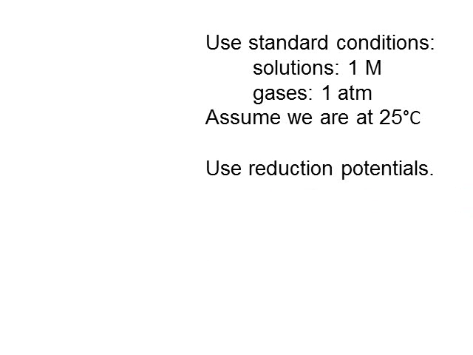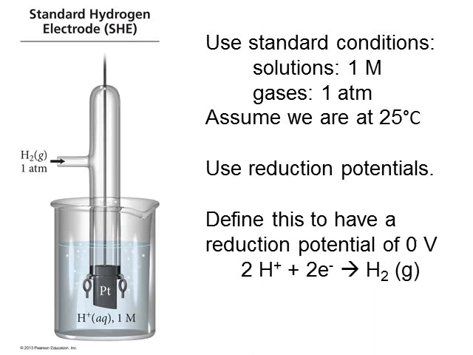Thirdly, let's think about this a bit. In terms of spontaneous directions, we are talking about Gibbs free energy. We don't know the exact values of Gibbs free energy, so we have to define some sort of standard. In the case of electrode potentials, we define the standard hydrogen electrode, with H plus being reduced to form H2 at a platinum electrode. This is what we call a standard hydrogen electrode, and this reaction is defined to have a standard reduction potential of 0 volts.